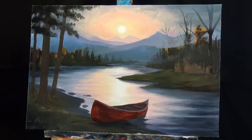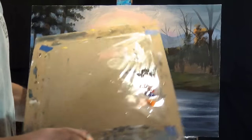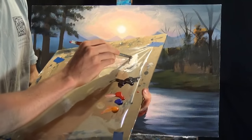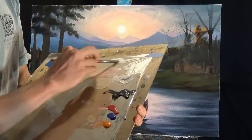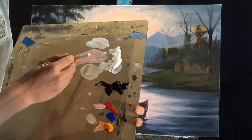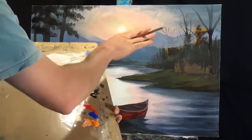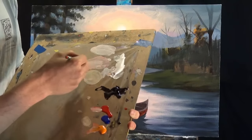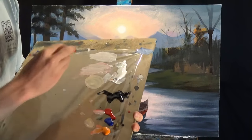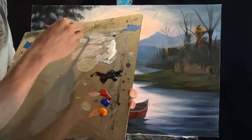Washing my brushes again. Let's just switch to one brush for now. See if I can't make it work. Allow you to see the palette a little more. So I'm going to take some white on my brush. Just some white. And I'm going to pick up some of that peachy color, because, of course, we want to transition into the blues. So we do want some of that color, some of that red. And I'm going to grab some black. Carbon black.